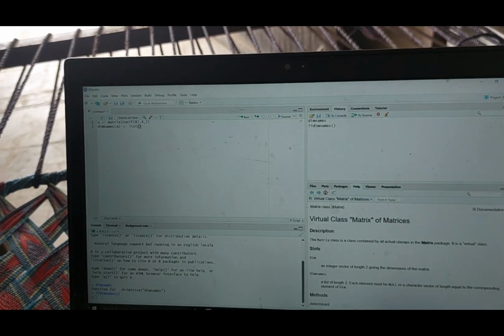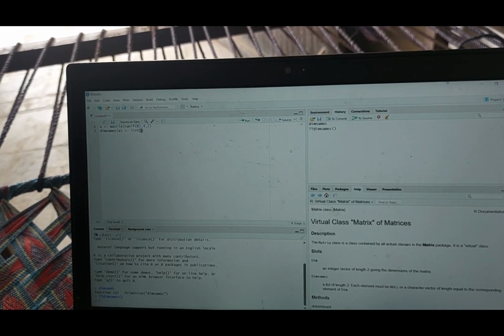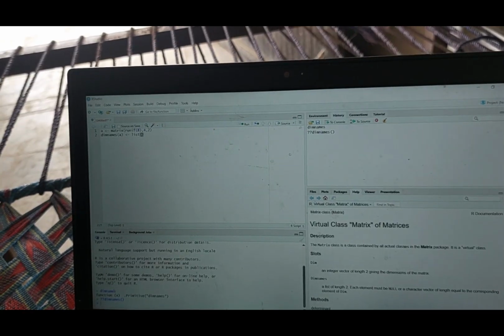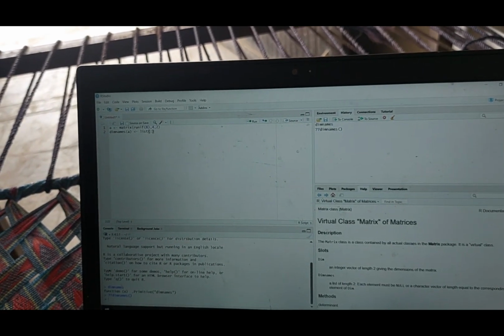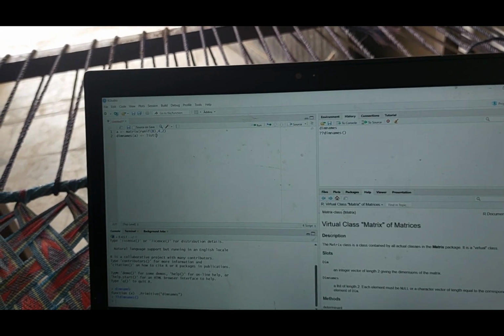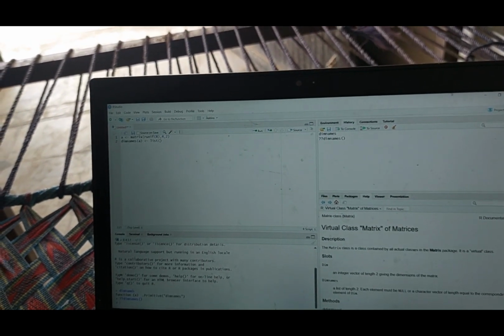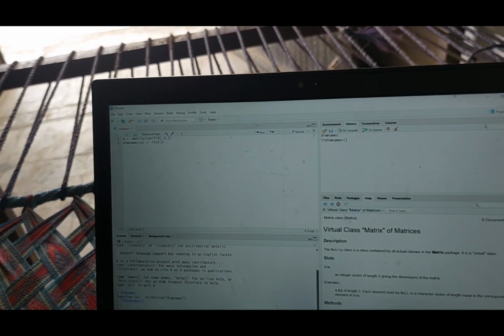For the rows, if you want to name them or number them, we can do it using the ratio thing. And for the columns we will use the concatenation C.